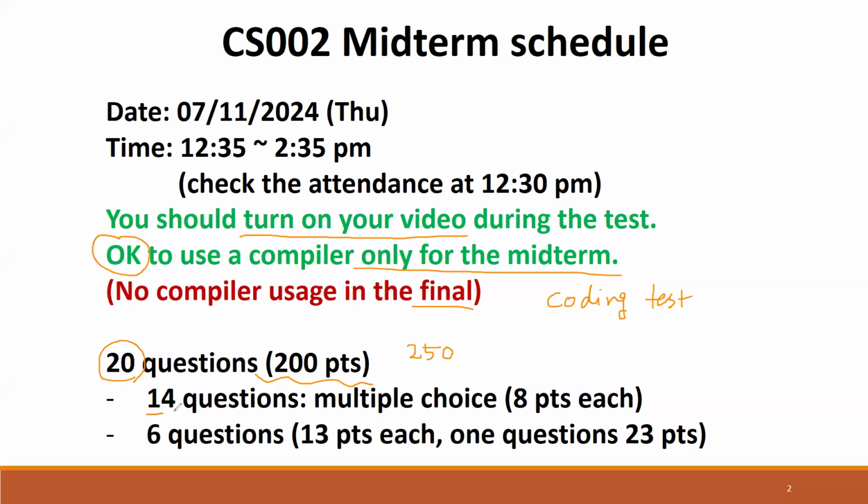And there are 14 multiple choice questions, 8 points each. And 6 questions are simple. Yeah, it is a very simple code test. So maybe you should fill in the blank, or I'll show you what kind of questions will be here. So there are a total of 20 questions. Any question about the whole plan about this one?